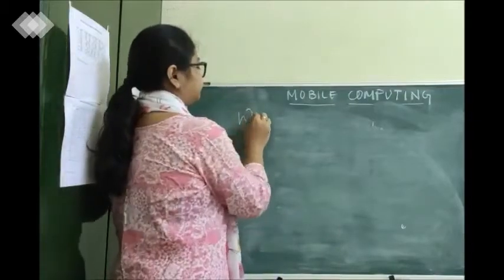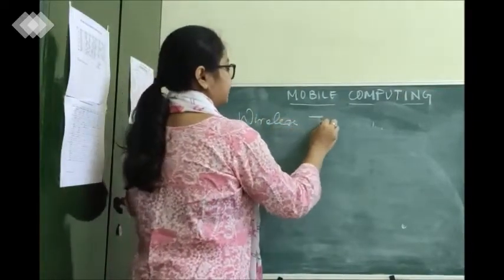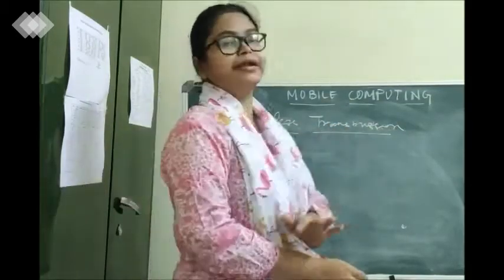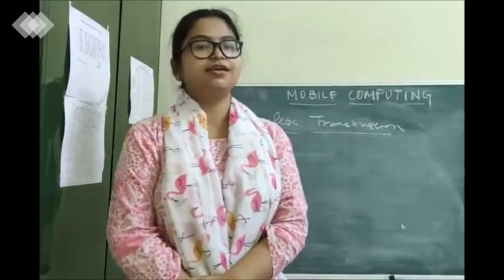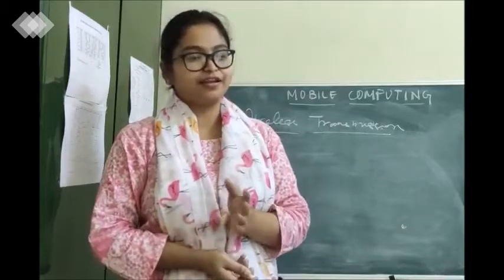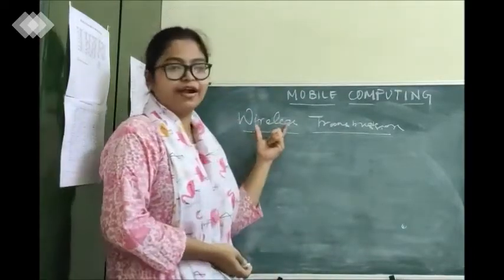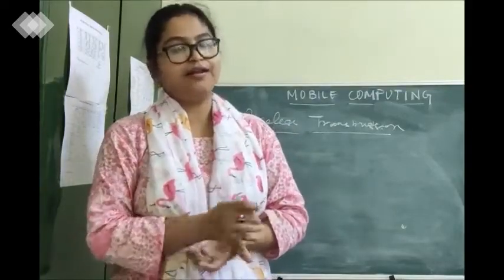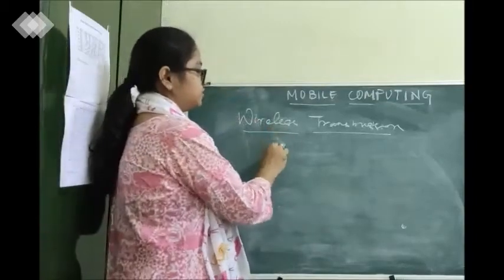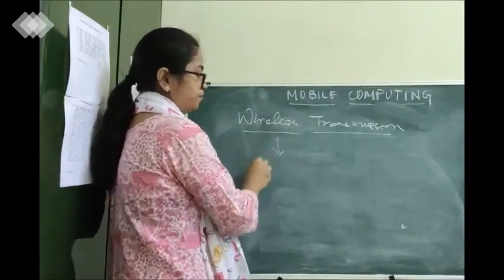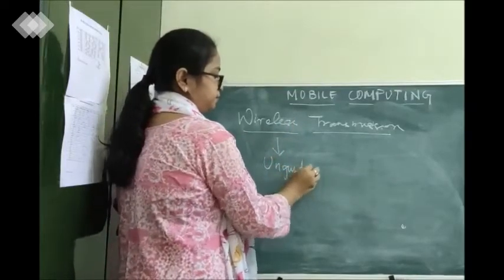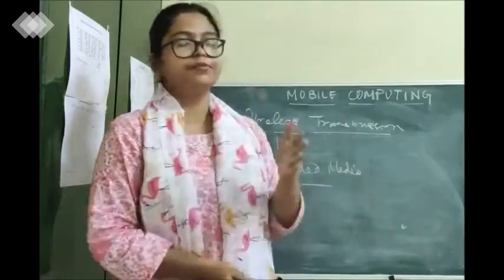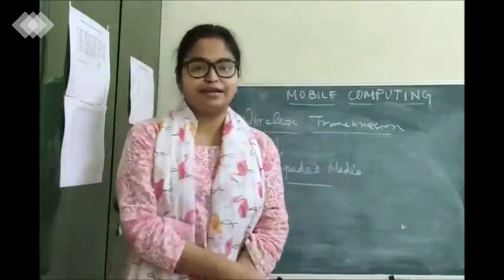Okay. So although you people have some idea about what wireless transmission is, because in the last semester in computer applications, we studied about wired and wireless communication, in which we talked about guided media, unguided media. So wireless transmission happens through unguided media. Okay. So we will briefly discuss what an unguided medium is.